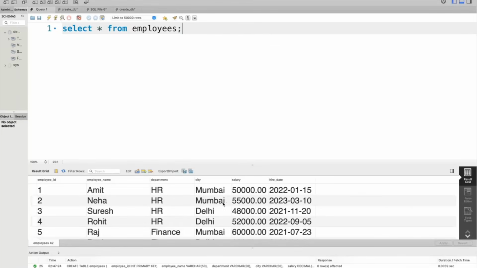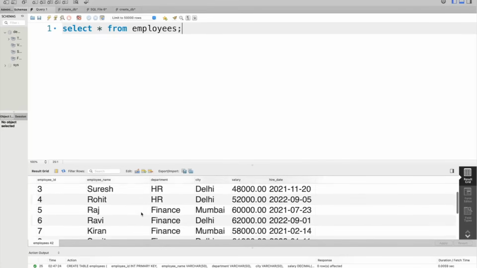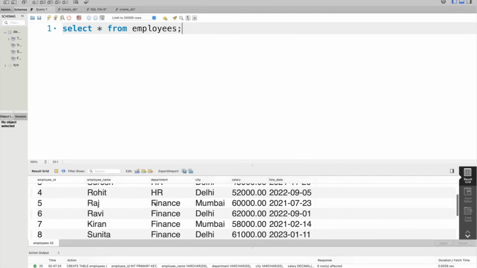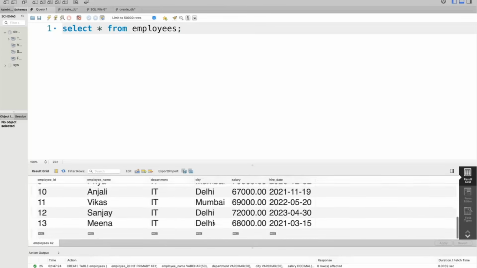Then HR Delhi, that means a combination of department and city, we will get Rohit. Finance Mumbai, I will get Raj, because in finance Mumbai there are two people.